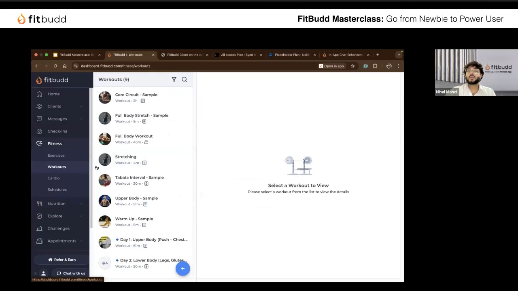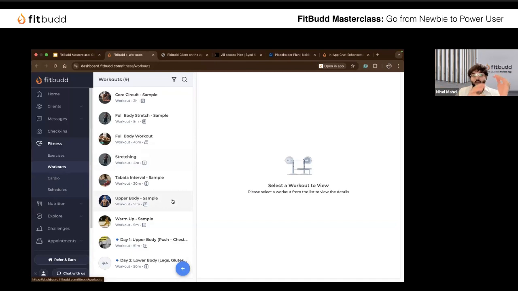Now, this workout library is your day-to-day workout. So if you're creating workouts in the workout library, you need to design the entire program that you're creating. Let's say you're creating a 12 week program in your mind, in that 12 week program, you will be assigning 5 workouts each week to your customer. Now, these 5 workouts can be similar for the first 4 weeks, then different for the next 4 weeks. Then there'll be a third stage that will be different for the next 4 weeks. So you need to create 15 workouts in this workout library.